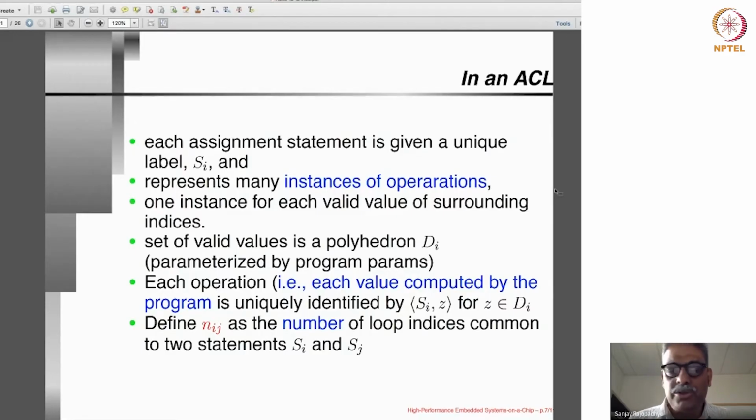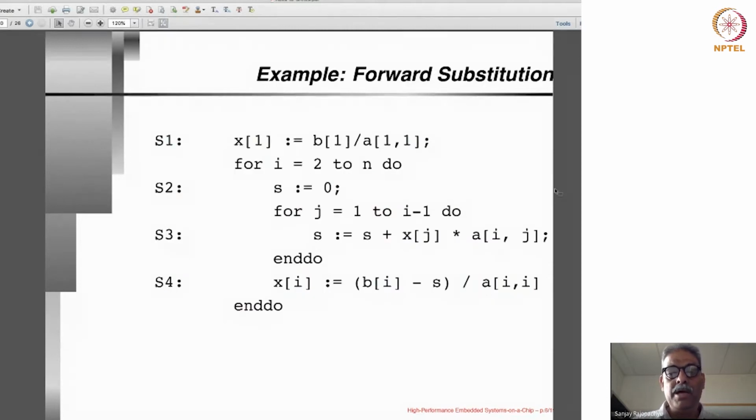This last bullet over here is subtle, and it is used to nuance between statements that are in iteration spaces that have different number of dimensions. Okay, there are some statements that are surrounded by one loop. There are some statements surrounded by two loops, etc., as you saw already in this example. Okay, and when you want to compare the relative order of the execution of two such statement instances, what you have to look at is the common loops that surround the two statements.